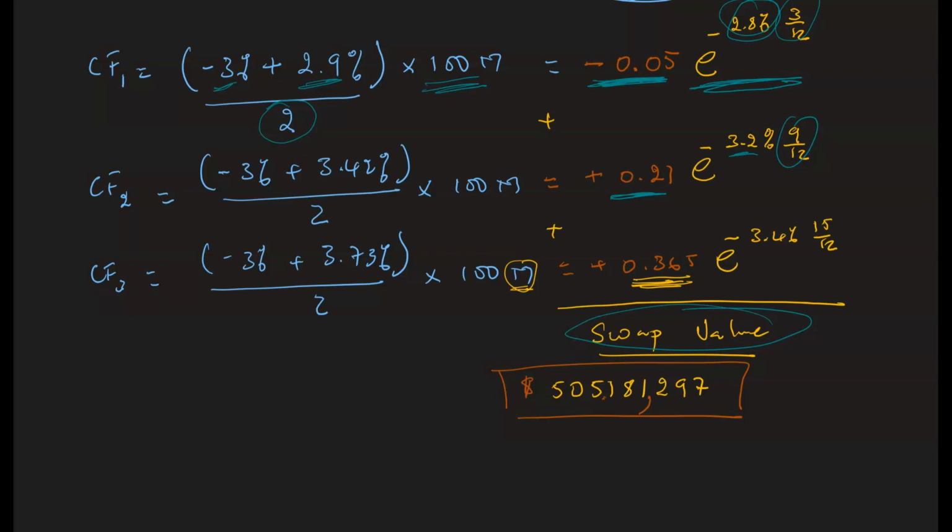So first step is going to be to calculate the LIBOR forward rates. Second step is going to be to find the cash flows that occur at those points in time, recognizing that our LIBOR forward rates are essentially forecasted rates, so that only applies if those rates hold, and we're going to use the zero curve in order to forecast those LIBOR rates. And once we find the cash flows that occur there, we discount those cash flows using the OIS rate again, and we sum up the cash flows to find the swap value.